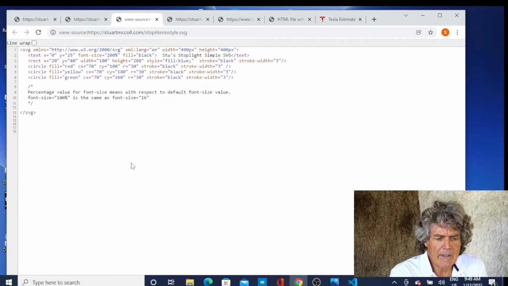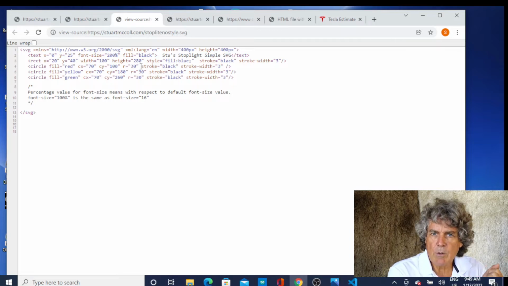The first line calls out the SVG characteristics that must be applied to the text that follows. This is an XML file essentially, and as we move down the line we create the text. Stu's stoplight, simple SVG is the text, and then we call out a rectangle.